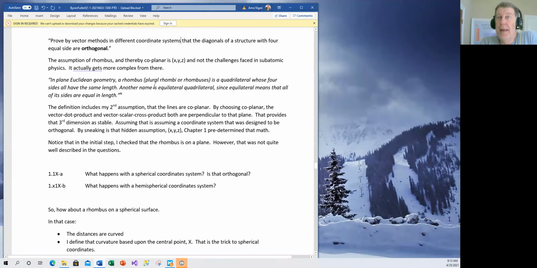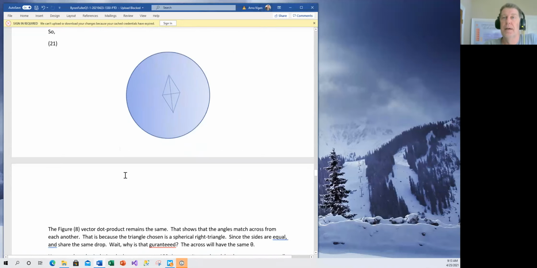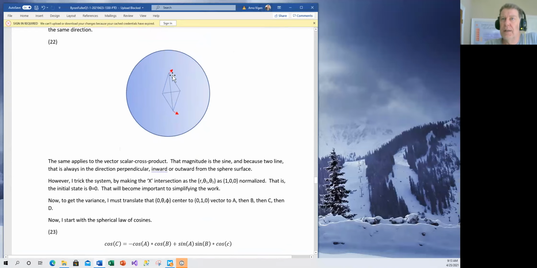All right. So in a plane, a rhombus is a quadrilateral, and it says in a plane. So all that work that I did in the first part works, and it is equal. And they are orthogonal, and they are at 90 degrees. In this case, orthogonals are 90 degrees. But what I introduced is that on a shape, these angles start to diverge, okay? And the cosines, actually, I can't use that step of cosine plus sine because they've been adjusted by the spherical law of sines, which is the sine times sine plus cosine over the original cosine.